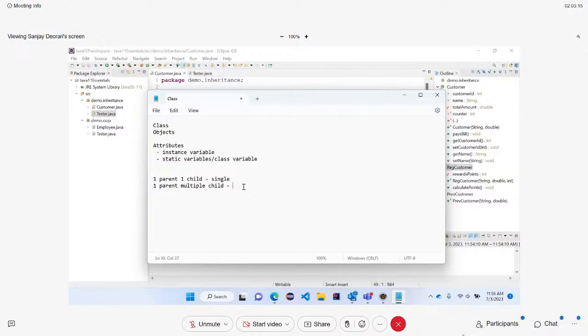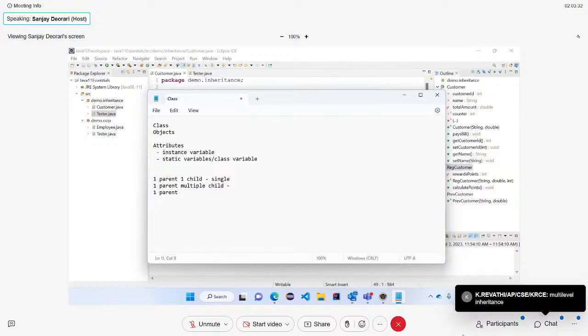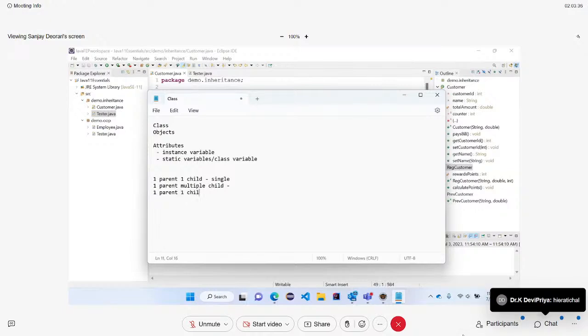So I'm getting all the answers possible. Some are saying multiple, multi-level. So if I say one parent, one child, one grandchild, what will you say about this?